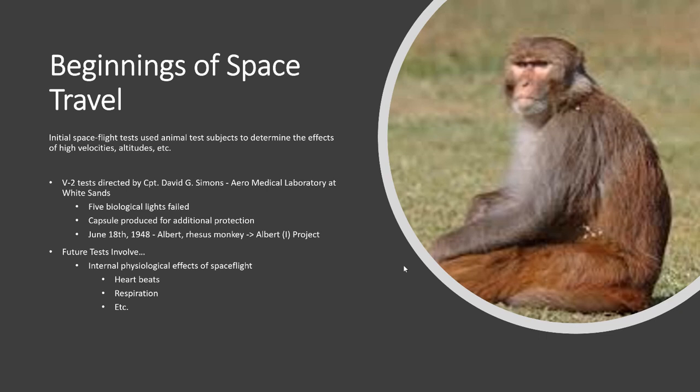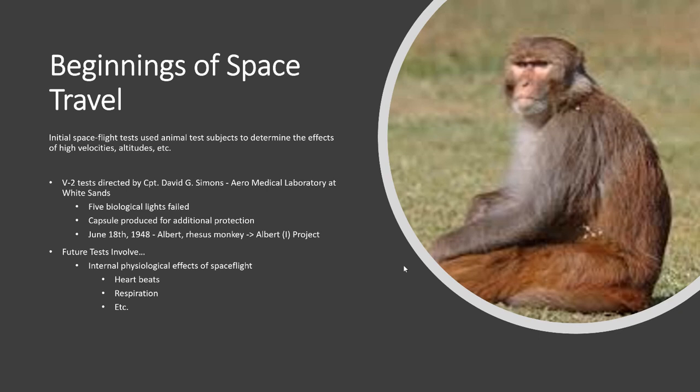I could not find an image of Albert, but he was a rhesus monkey, so on the right is a contemporary photo of a rhesus monkey. Sadly, Albert died before the launch of the spacecraft because there were respiratory issues due to being in the capsule, which was very narrow. But if he had survived, he would have died anyway because the parachute failed upon re-entry.